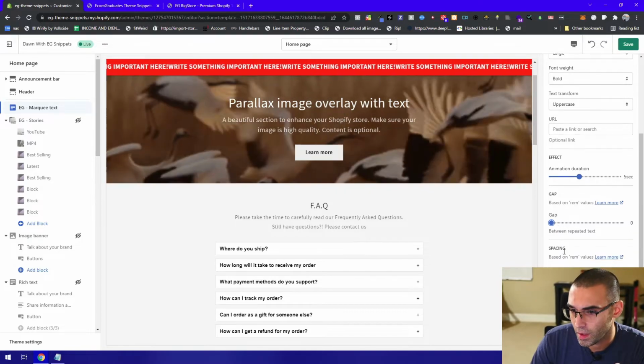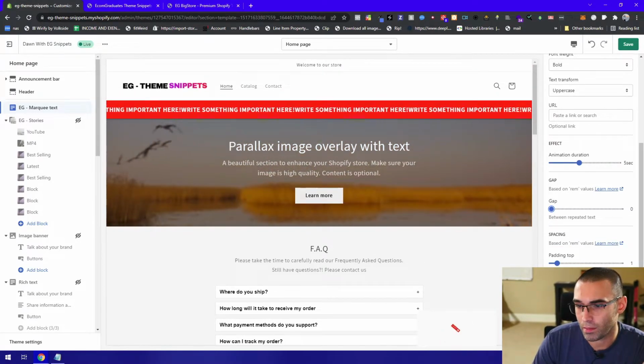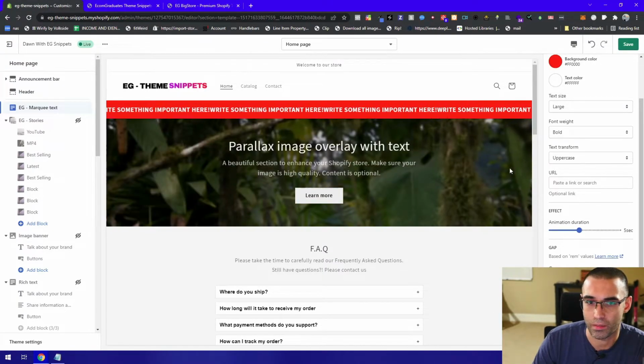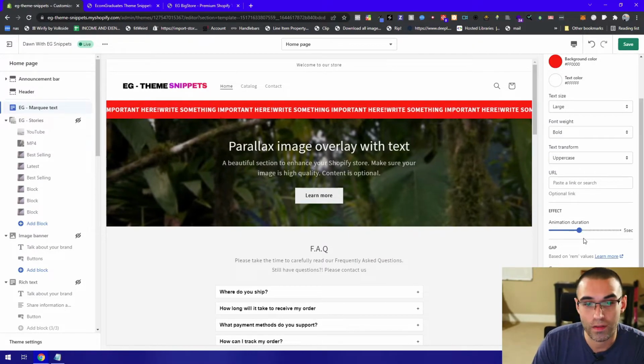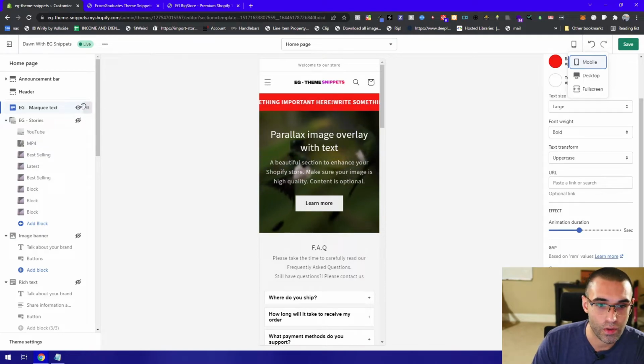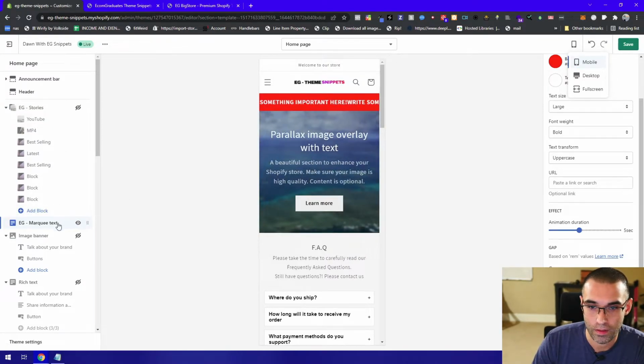If you want no gap, you can just make it kind of crazy. And as always, all of our features come with a padding top and bottom, margin top and bottom. So that way you can really customize the look and feel, and you can make it clickable. So that is how you guys can add an awesome marquee to your store. Look at that. How beautiful is that? It feels like 2005 all over again.